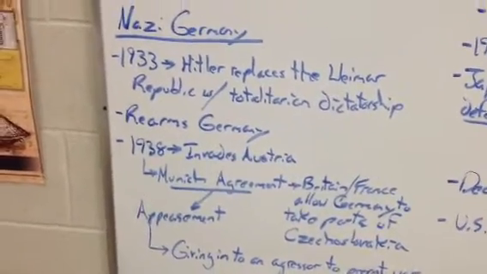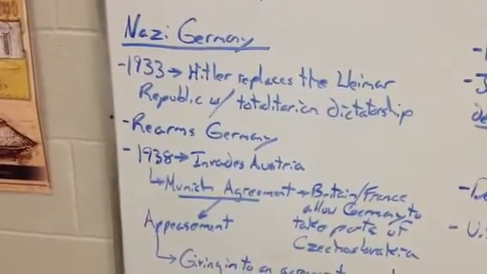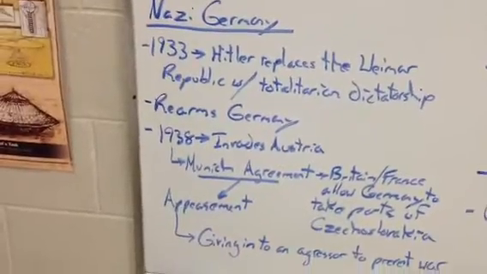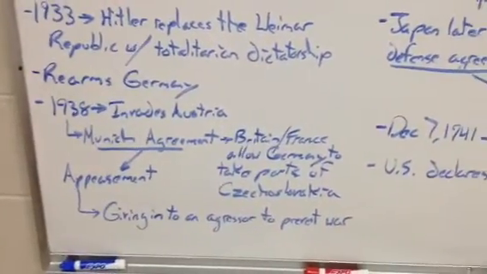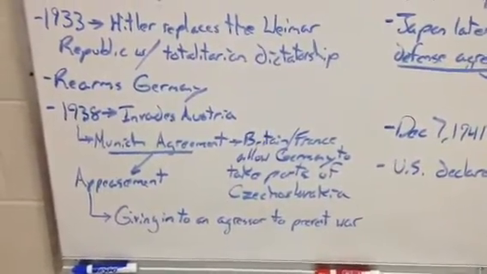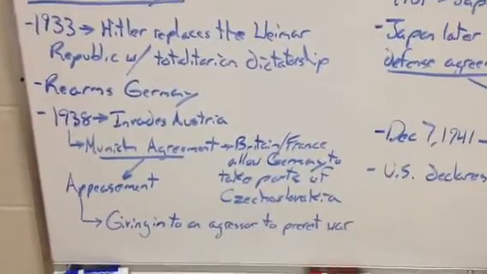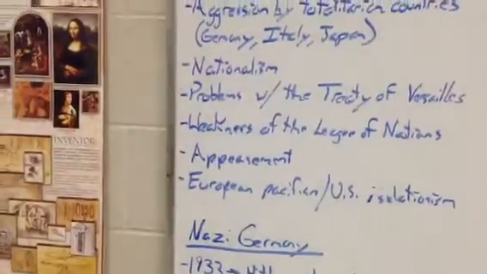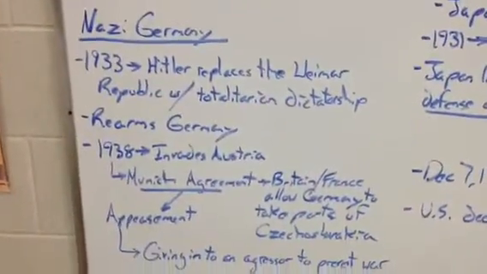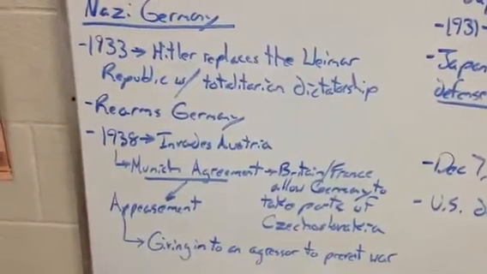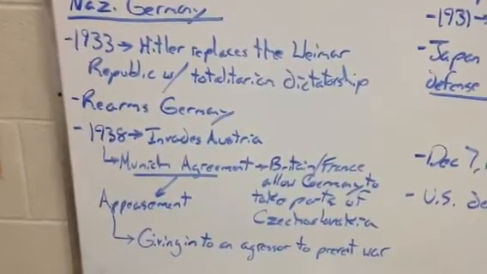Once their military is built up, by 1938 they're going to invade Austria. This isn't a regular invasion. They're not actually attacking Austria. They're more like annexing them. But later in that year, you also have the Munich Agreement, where Britain and France are going to allow Germany to take over significant parts of Czechoslovakia. And with both Austria and Czechoslovakia, this is where we're getting to that part of nationalism, because Hitler is demanding Austria and Czechoslovakia because there are significant German populations living in those two countries.